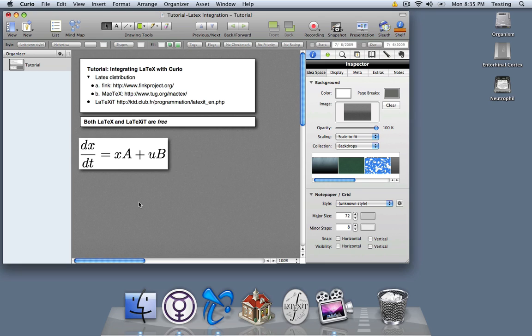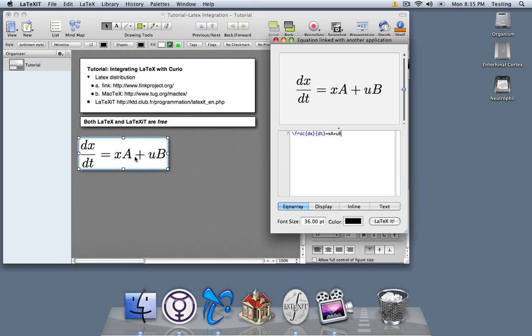So now I want to edit this equation and change it to fix that. All I have to do is double click on the PDF, and it has all the information needed to edit this equation embedded within that PDF. So when I double click on the PDF, you'll see that it launches LaTeXiT, and then LaTeXiT has the original LaTeX code I used to generate this PDF, and it also has the rendered image in the upper region.